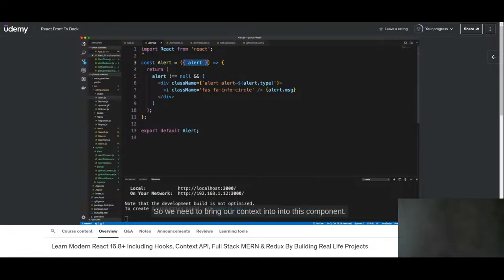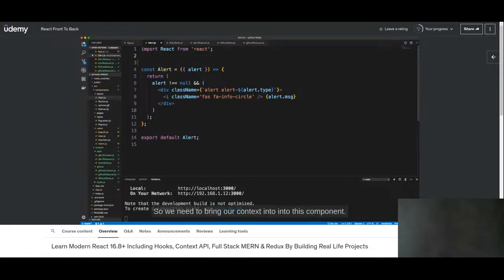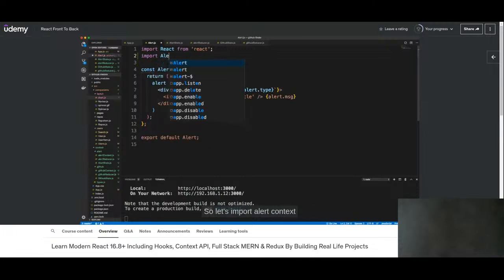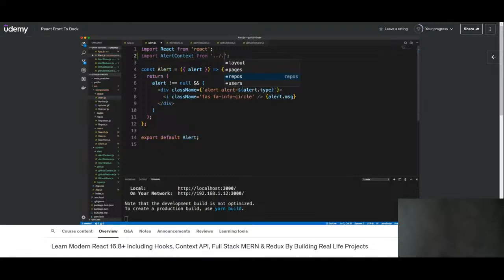So we need to bring our context into this component. So let's import alert context from context/alert/alertContext.